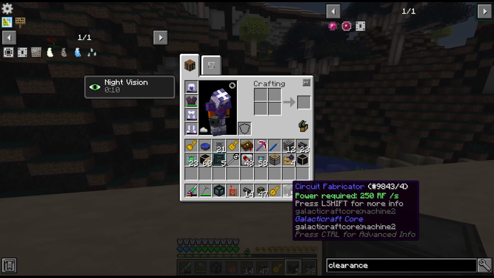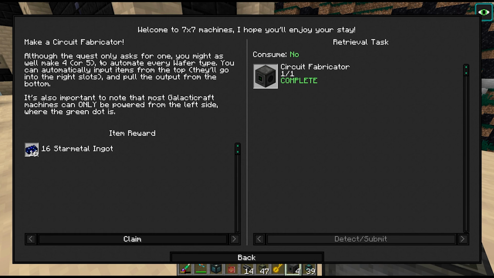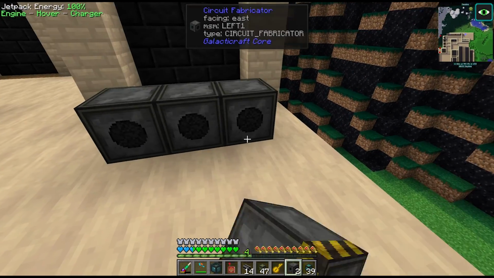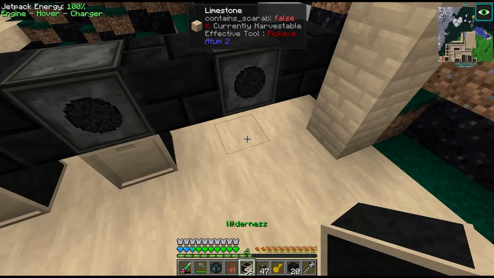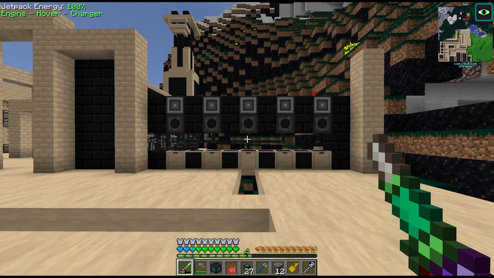Now we just have to figure out where we're going to place these circuit fabricators. One thing the quest does point out here is that we can only power these things from the left hand side, which means we couldn't do something like this with them. We do have to leave a space in between, or maybe stack them vertically. Okay, so I think a configuration like this is going to work for us with the circuit fabricators.